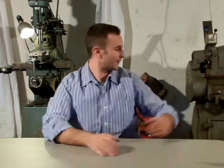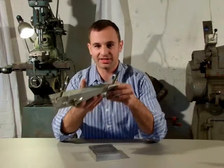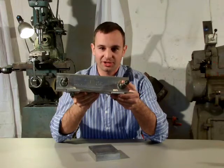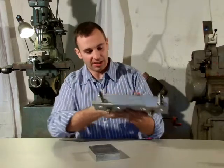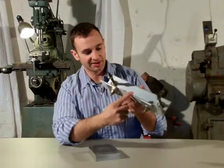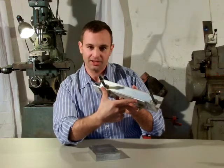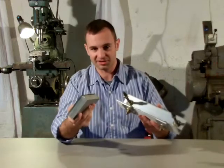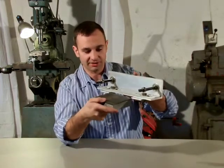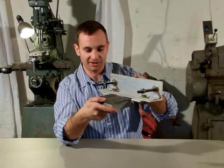Another interesting feature of this machine is the alignment jig. This gets mounted in the back of the machine, as you can probably see from the pictures, and you're wondering what it is and how to work it. You have this angle, and it provides a backstop for the mold. And these little wings on the side provide the left and the right stops for the mold. So this is the mold, and it'll go like this.